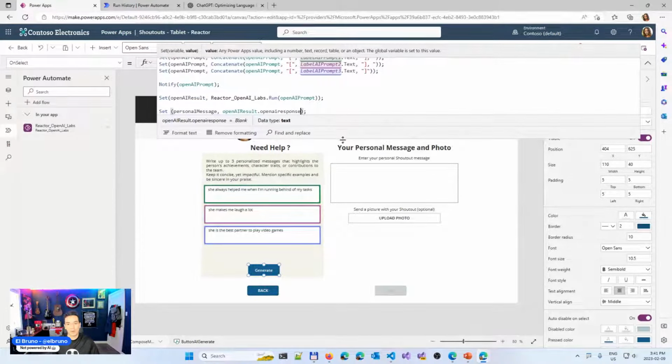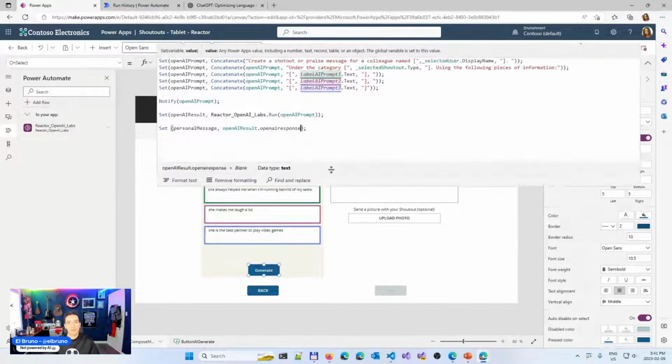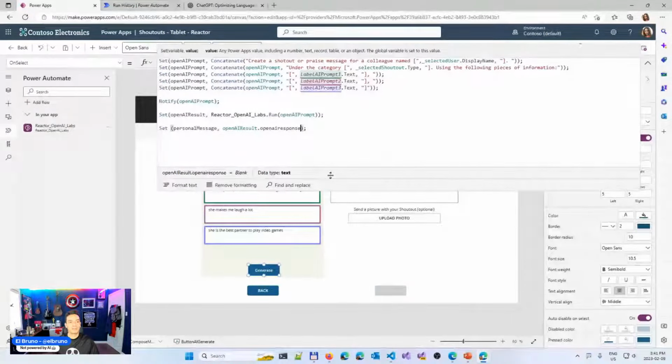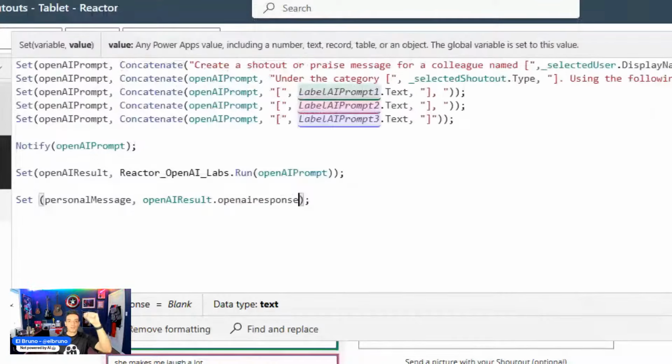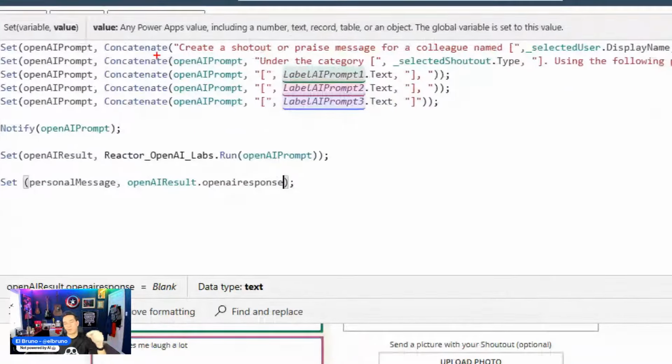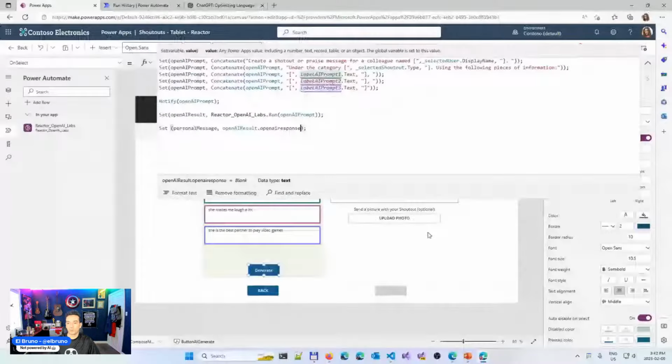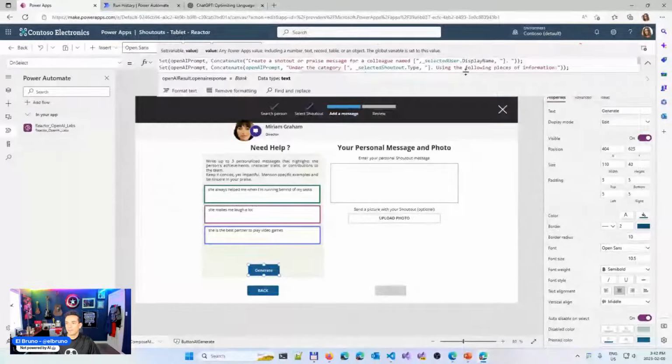So it's kind of a big formula, but easy to understand. The first couple of lines build the message to send to OpenAI. And by the way, we can validate whether we have text here or not, and add this or not. There is a lot of room for improvement here, but we create a fuller and more complex message. We send the message to the OpenAI GPT-3 model, the Vinci one, get the response, and we use the response here in the photo. So let's give this a try in the current state.